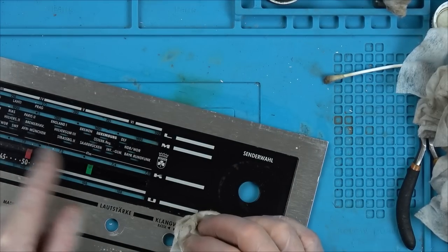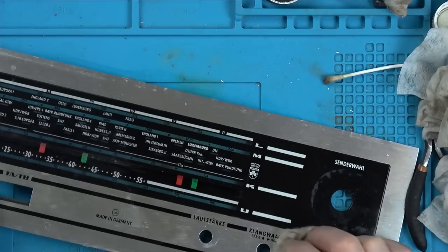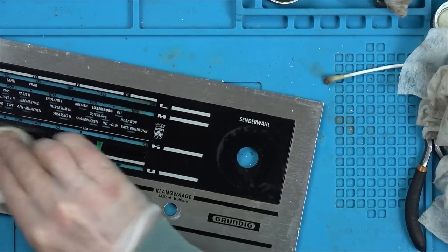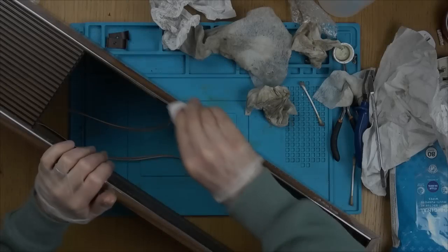These are just little pointers here, so you can move them to your favourite radio station. Not the nicest way of doing it, but I suppose it works. And it's just done in alternate colours, red and green. Right, that looks nicer.